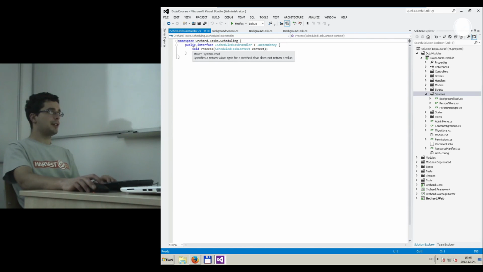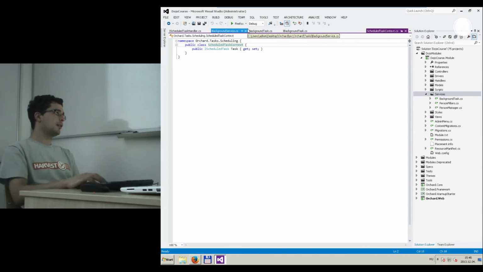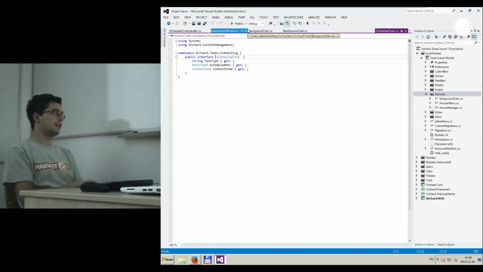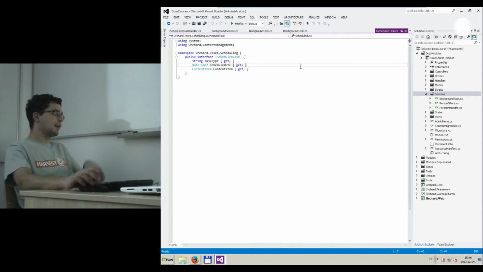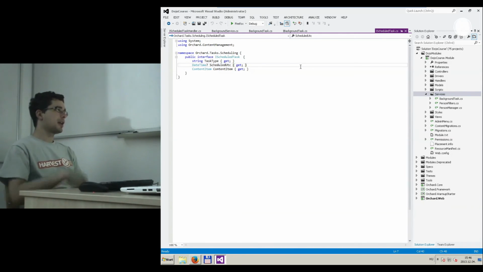To write a scheduled task, you also have to implement an interface, this time IScheduledTaskHandler, but it's a bit more complicated. Its Process method takes a ScheduledTaskContext, which in turn basically only contains this IScheduledTask object.